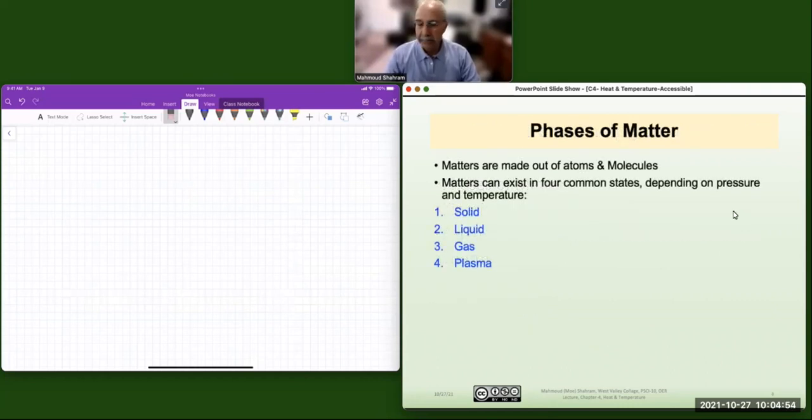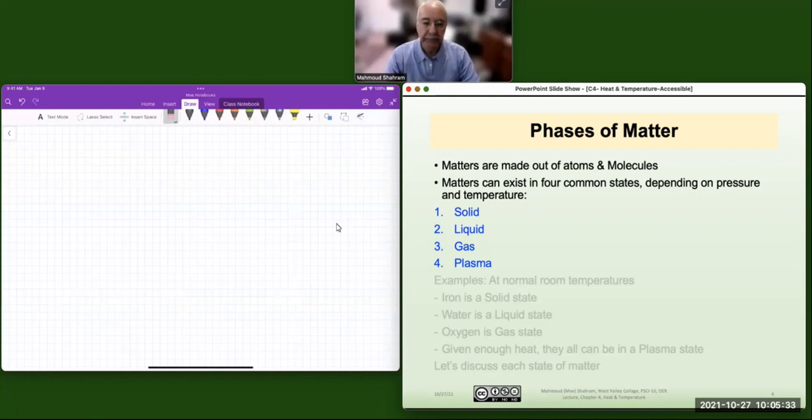Looking at different matters and substances around us, we know that they are in the form of solid. We are very familiar with that. Many things are in the form of solid, and a lot of things in the form of liquid: water, milk, oil. And then some are in the form of a gas, which we notice, or some we don't notice, steam, vapor, and so on. And then we also have things that we probably don't notice as much. It's in the form of a plasma.